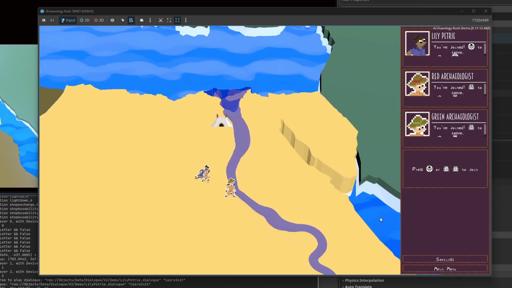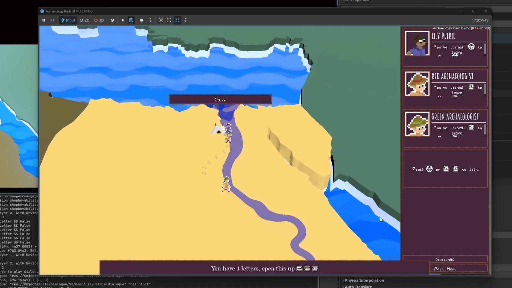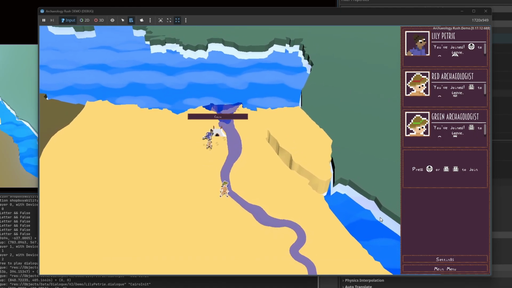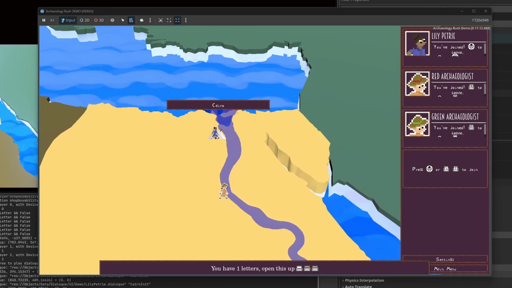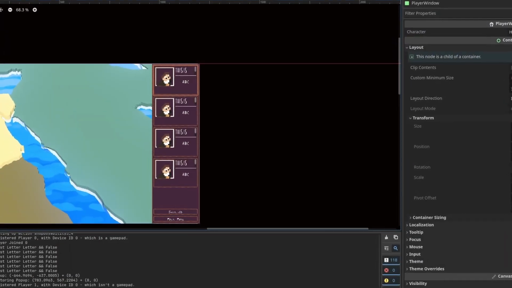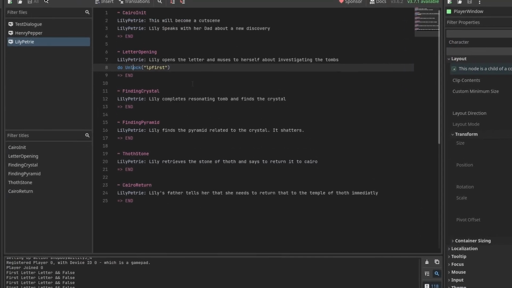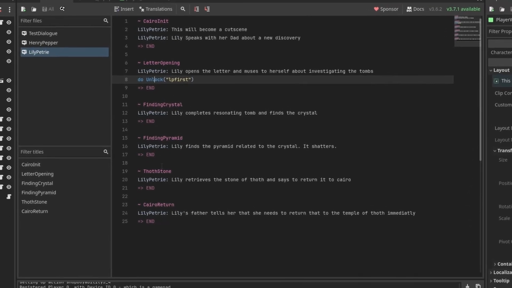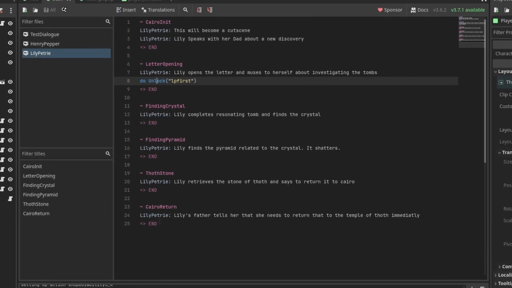I'll show you. So yeah, we've set up Cairo. We've added in new graphics for each character. We've started work on the dialogue system. I can show that off here. So there's 1, 2, 3, 4, 5, 6, 7. Nope, 6. Can't do maths. Different pieces of dialogue, and we just need to set up.